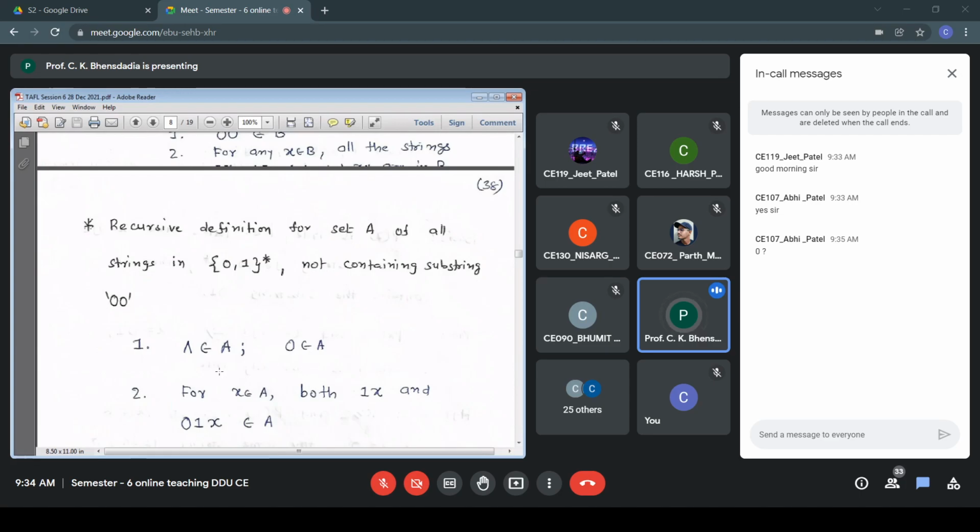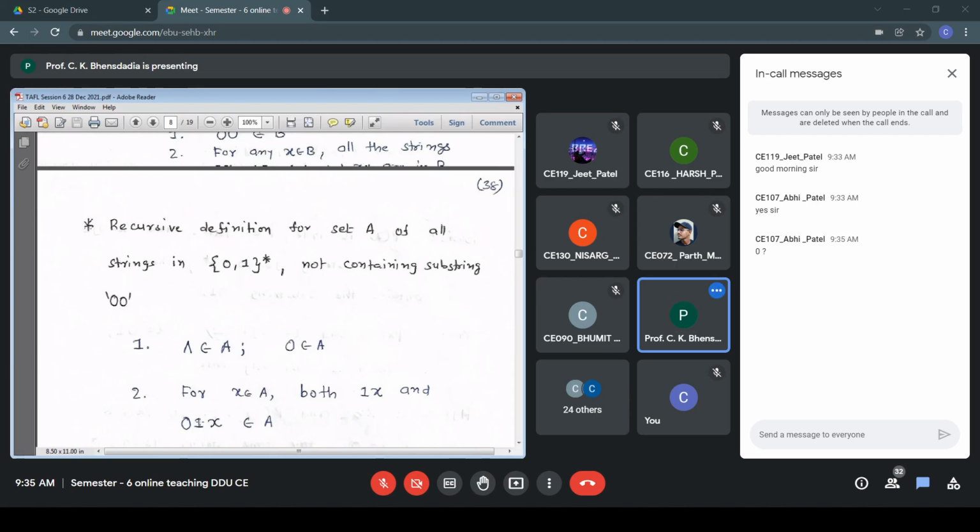So 0 is taken separately in rule number 1. And in rule number 2, after 1 I am writing x. So again 00 is avoided. In 1x, after 1 I am writing x; x could be 0, that's fine. And in 01x, before x I am putting 1. So two things are there: after 0, 1 is there, and before x also 1 is there. So even if I copy paste x containing 0, it is ensured that 00 is not present. So that is how the substring 00 is eliminated.